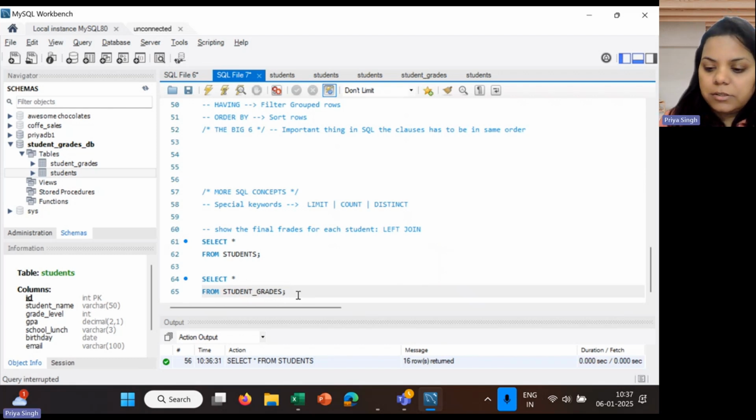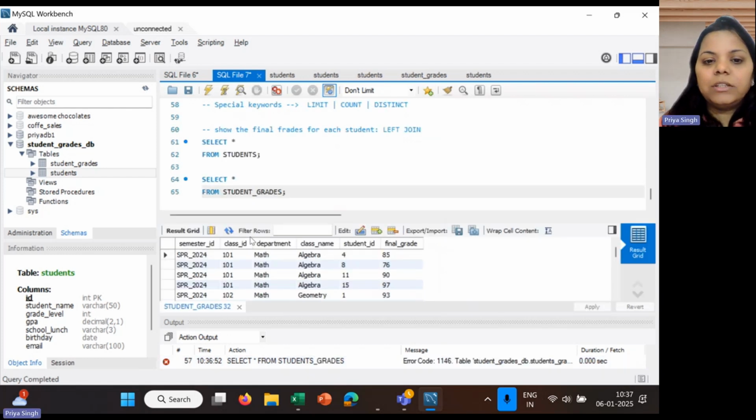Now if I run this, you have got the student_grades table, and it's a huge table. If you see, you have got the subjects, you have the semester ID, class ID, department ID, class name, student ID, and final grade.